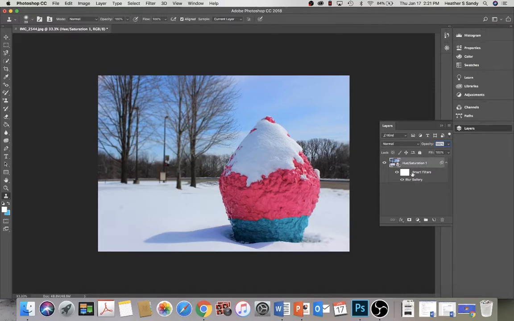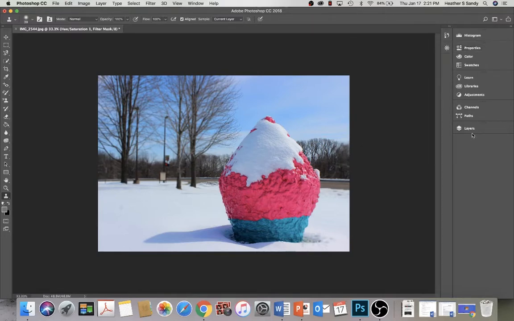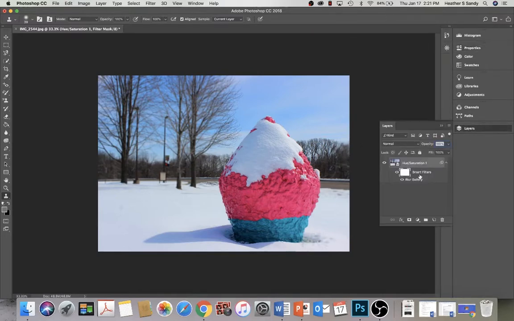And you can see I have this white box rectangle underneath. If I double click on it, it's going to let me alter that. So just be aware, if I decide, okay, I want to save this, I can save it at this point. Going back to my layers, if I decide I don't want the filter, I can always delete this. And you can see what it looks like before and what it looks like after. Before, after.